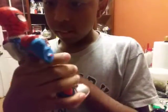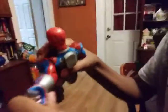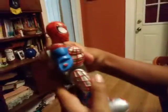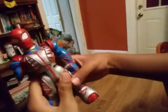Now I have my space Spider-Man with missing one arm die. Zombie. He has a broken arm too, as you can see. Look, he could bend it all the way back like this. See, bending it all the way back. Not always like that. Okay. And missing an arm. Now, turn around. I don't know where this came from. I think that came with it, yeah. But this, I think, I usually use this as an oxygen tank. Really strong. Okay. Come back here now.